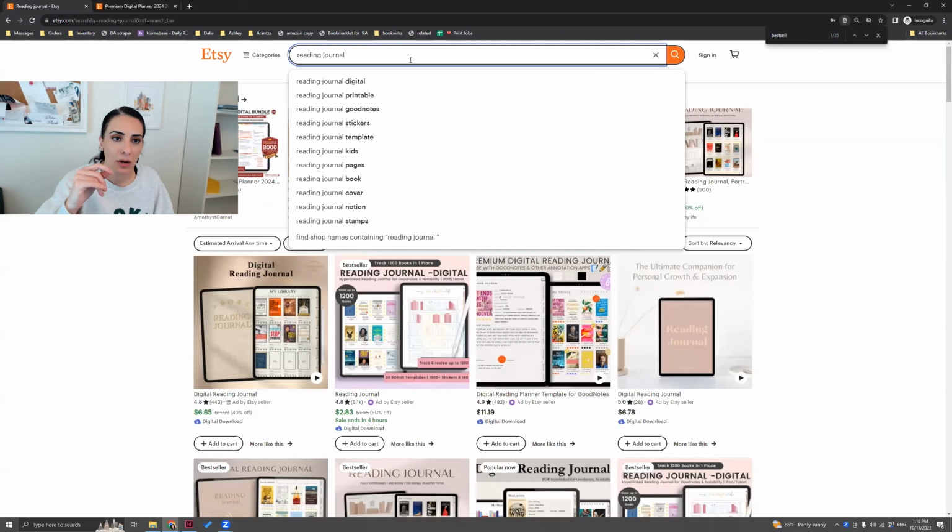Just because digital reading journal didn't come up with millions, it doesn't mean it's not a good market. It's just that the more general version, which is reading journal, still can apply to digital products, okay? When people search for reading journal, they could still want a digital. When somebody searches for personalized letter L in stationery or notebook, they're not looking for any other letter, right? That's particular. This is not.